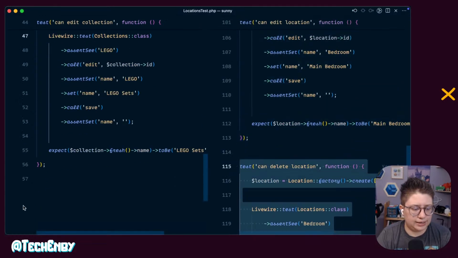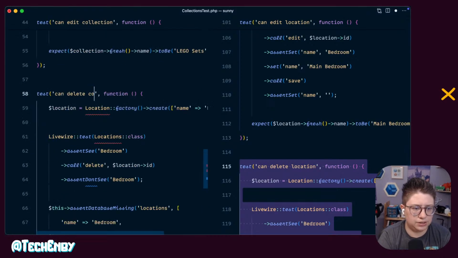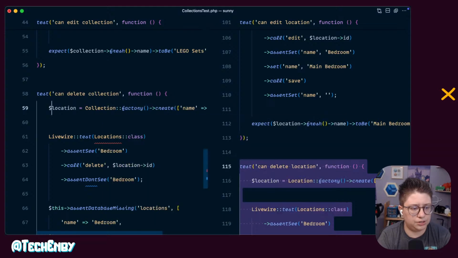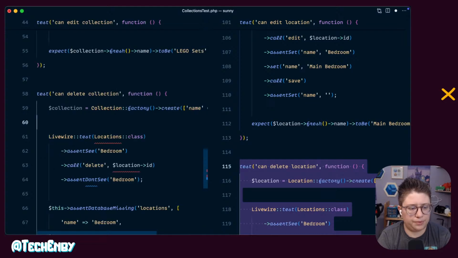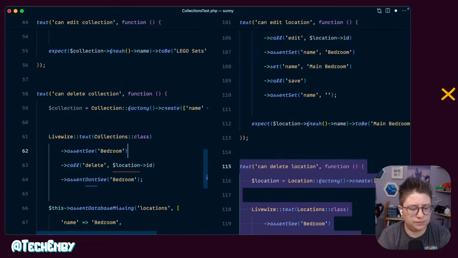And then the final test can be can delete collection. And I don't know if I actually did this one. Collection, Lego, collections, assert see Lego.